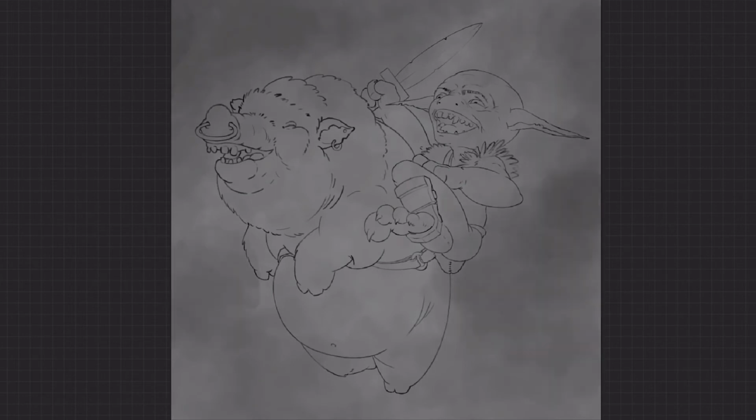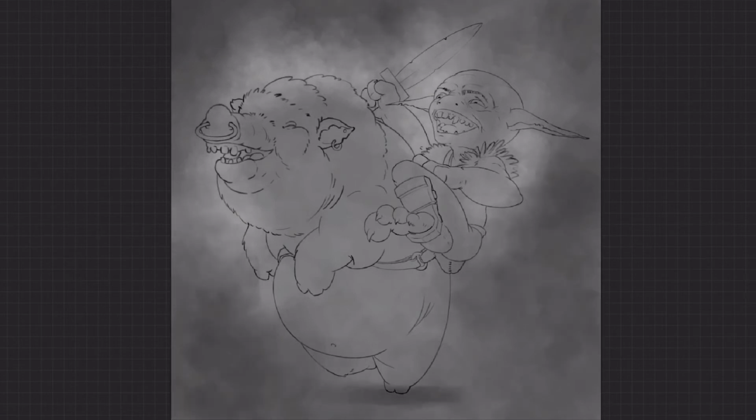Okay, so once I've got my drawing, I make that drawing layer a multiply layer, and then underneath that layer I start painting, and the first thing I do is a tonal painting. So I'm just going through to get all of the values. It's much, much easier to do this if you're doing it in black and white or grayscale.